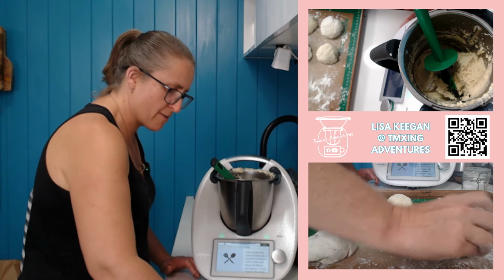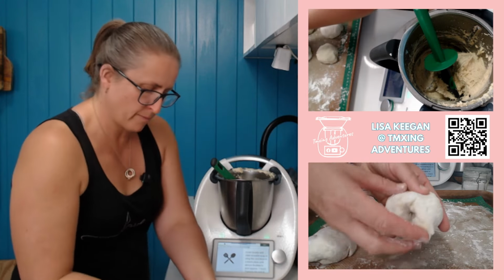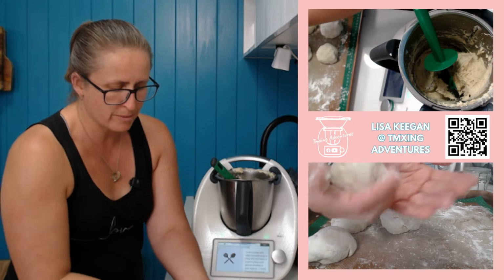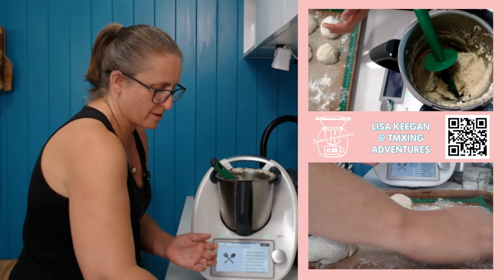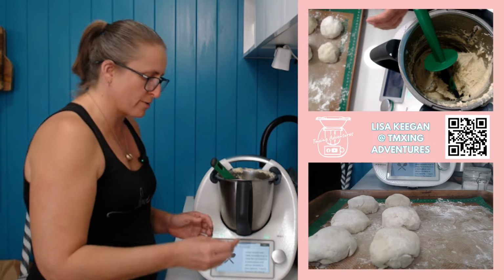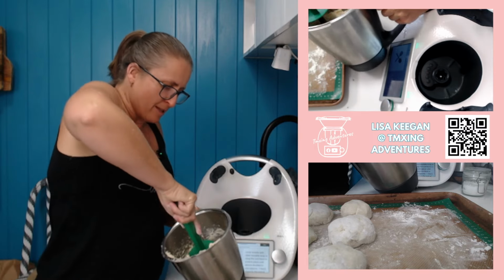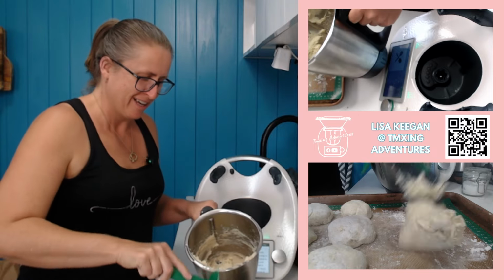Now I have to get the other half of the dough out and do this again. Okay. Wonder if I could do, so normally with bread rolls I do this. I tuck it under to get a nice top. You can kind of do it. It's kind of working. There you go. Put it up that way. They are a rustic bread roll. I'm not sure if there's a way to make them not rustic. You'd have to spend a bit of time with them, and maybe you've got more time in the kitchen than I do. I don't know.